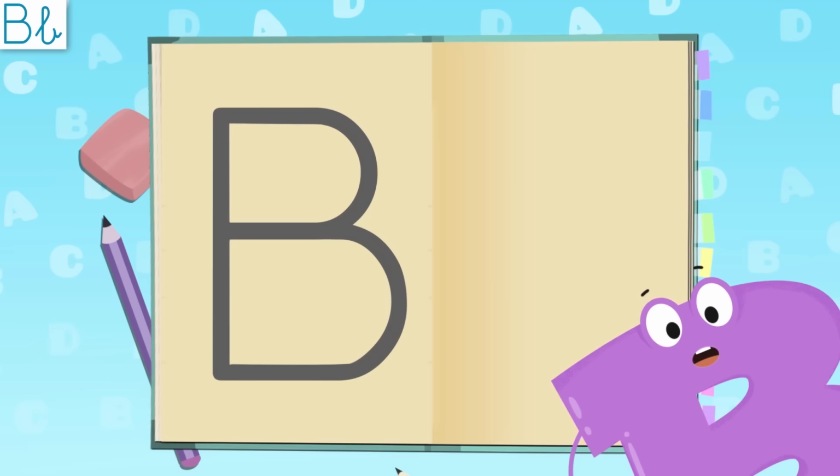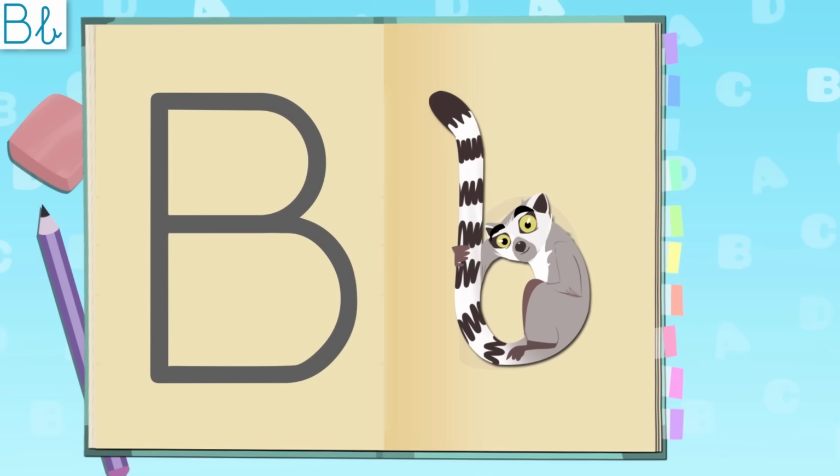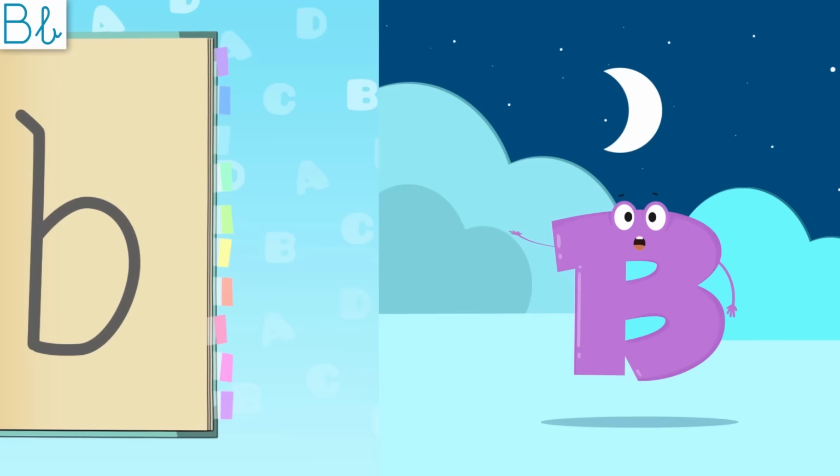Let's try the smaller caps. We start making a line down and give it a belly right here. Whoop. Brilliant! Look, it's like a lemur. Draw at home with pen and paper. It's super easy. I am in a bunch of words like these.